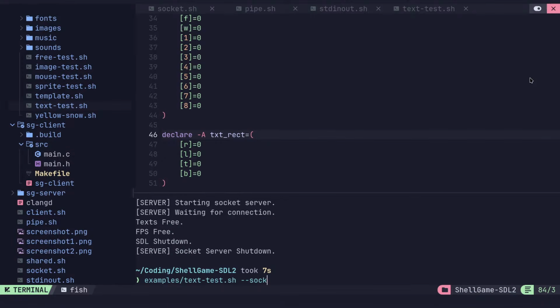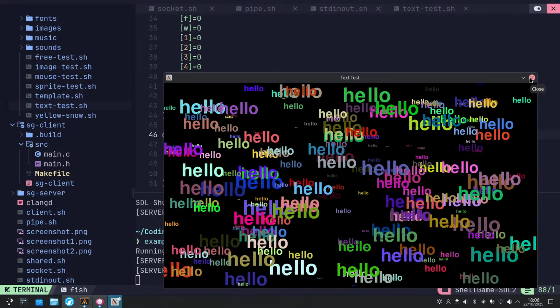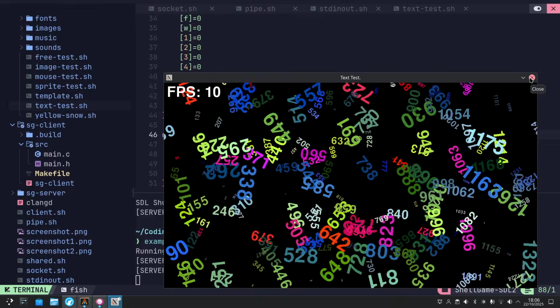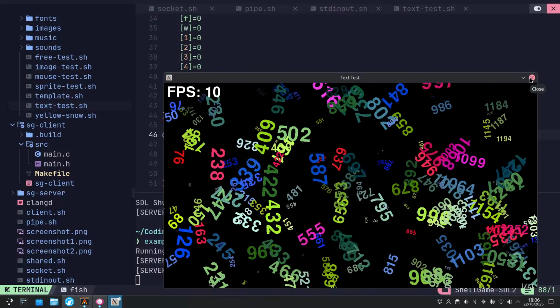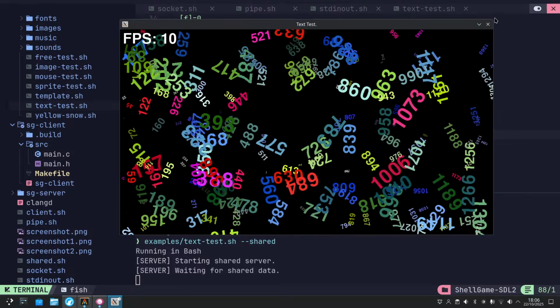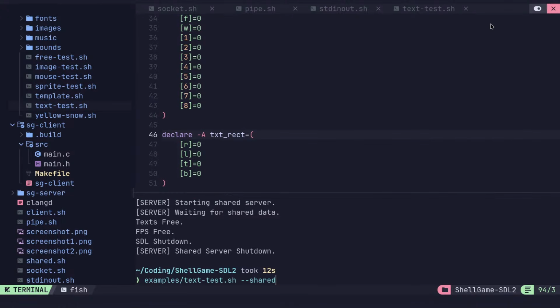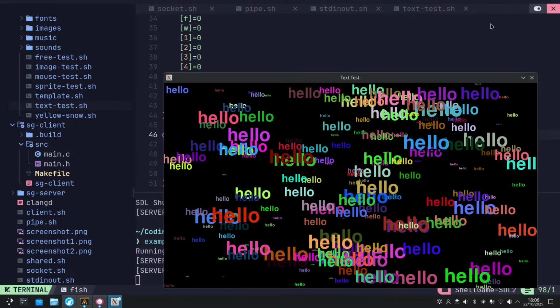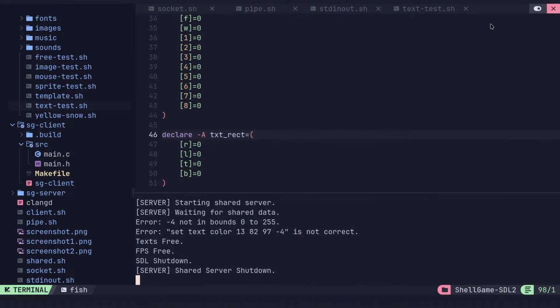Okay. When we get to shared, we're going to drop down quite a bit. And 9 with that. So now we are just struggling here. 10 frames a second, right? So what if we try to do client? I'm pretty sure client will just crash. Maybe it won't. And put it on 9 and put it on F.